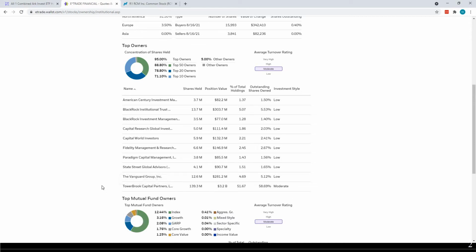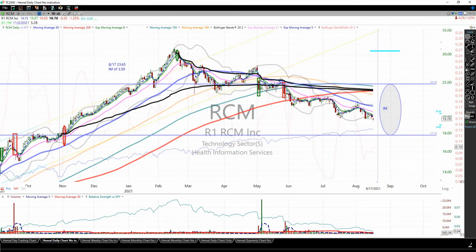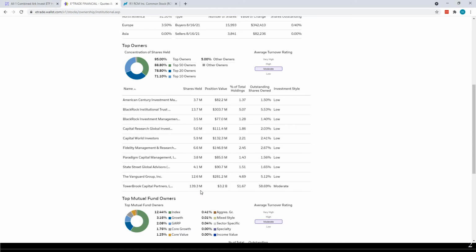Back in May, their largest shareholders and CEOs sold some shares, which is right here. It was 20 million shares that was sold by Tower Brook, which owns another 140, and then Joe Flanagan sold about 500,000 shares, and he owns another 3 million shares. Now, there are still 40 more million shares that Tower Brook can sell at some point, so there's still that overhang out there. However, that being said, we can see they still own 140, and that 40 million is not included in this 139 million, from what I believe.